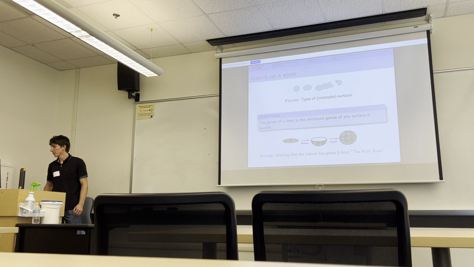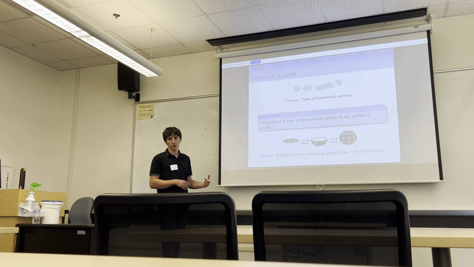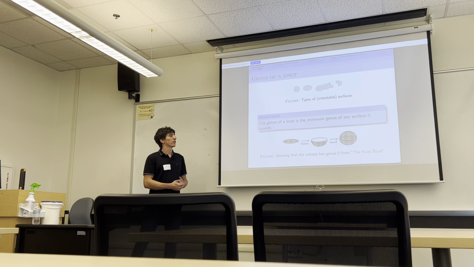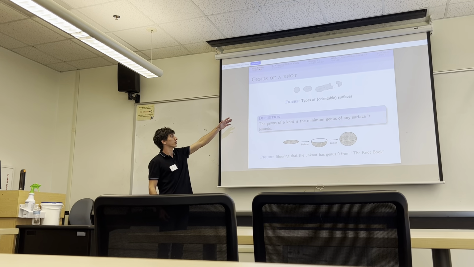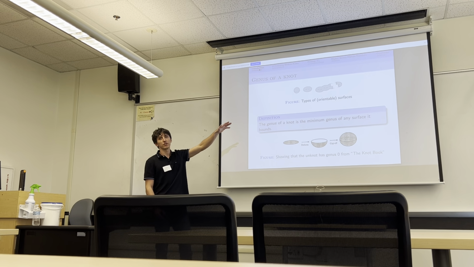It's 1 puncture. We will look at orientable surfaces and the genus g surfaces, which is just the number of holes of a surface. So for example, right here we have a sphere with 0 holes as genus 0, a torus with 1 hole as genus 1, and then an n-genus surface.